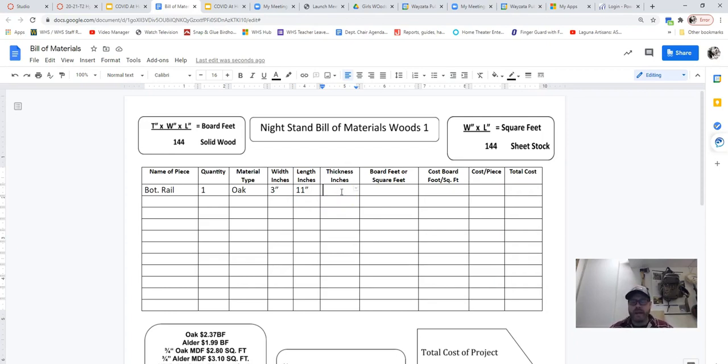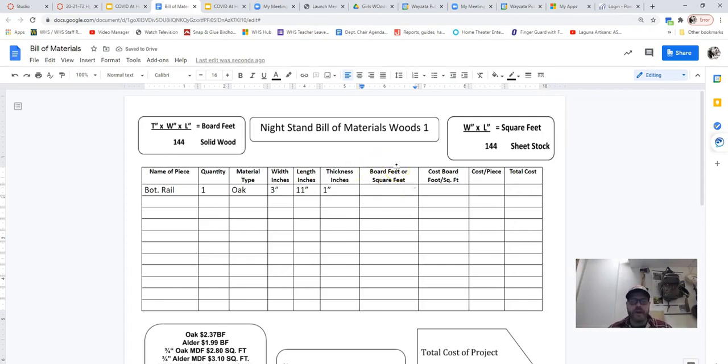so that I add back that material that they planed off, because I can't bag up all those wood chips and get a refund on it. So any piece of solid wood always gets a 1/4 inch added back to it for its thickness. And that makes the math a lot easier in this instance. So my thickness is 1 inch.